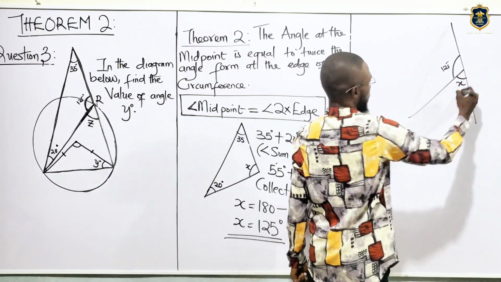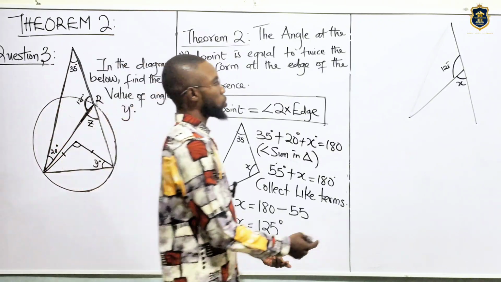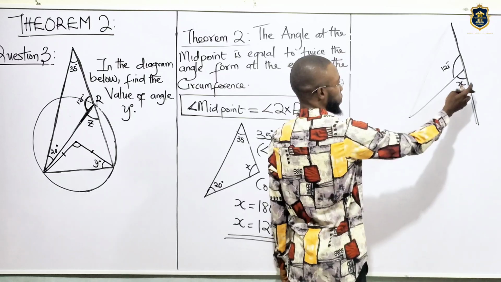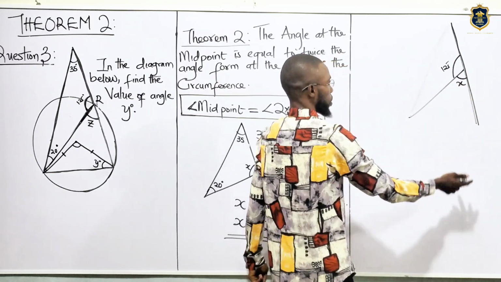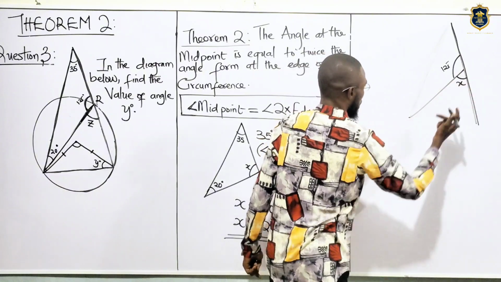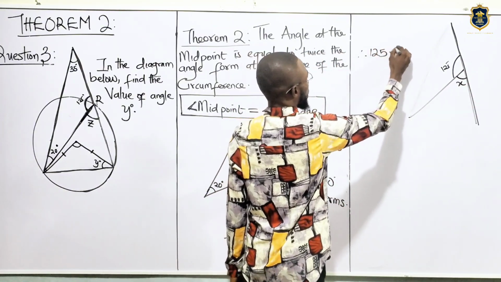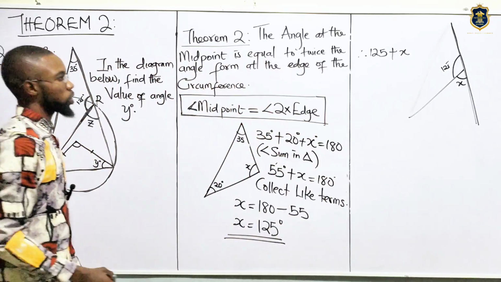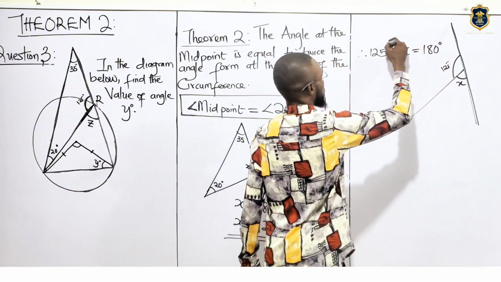Our duty is to find this angle, right? Yes, from your preliminary calculation, you know that angles on a straight line add up to 180. How do we find the value of z? We'll add this and this will be equal to 180 as well. This angle plus this angle give us 180. Therefore, you know that 125 plus z, that is from here. I'm trying to show how we get this angle now. 125 plus z is equal to what? 180 degrees, right?